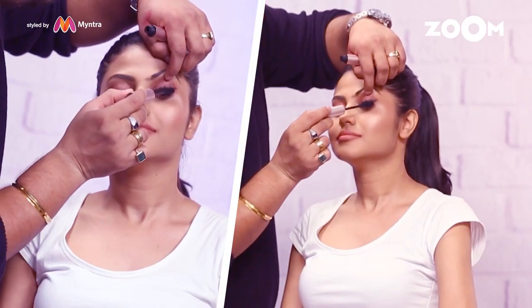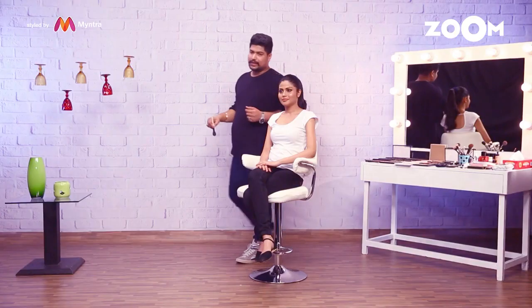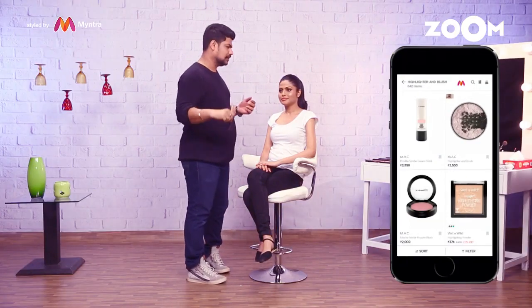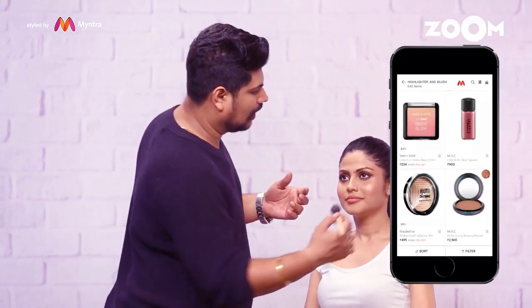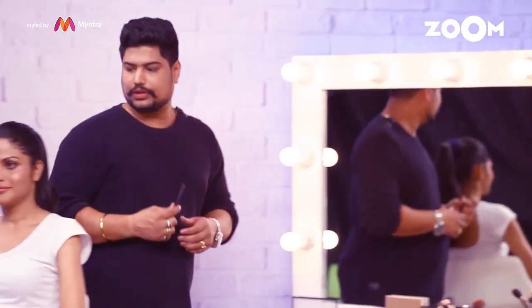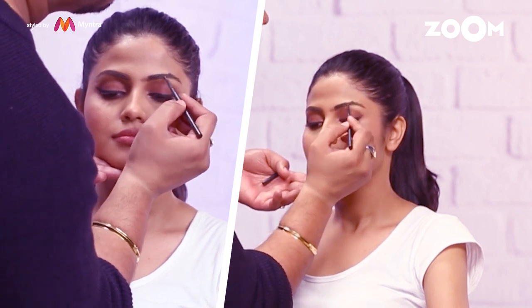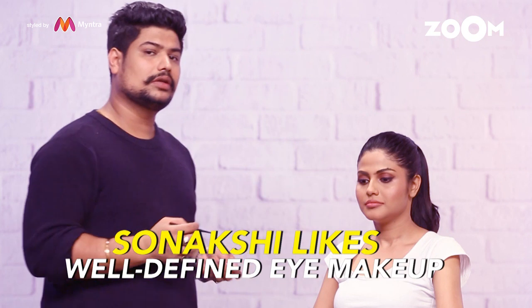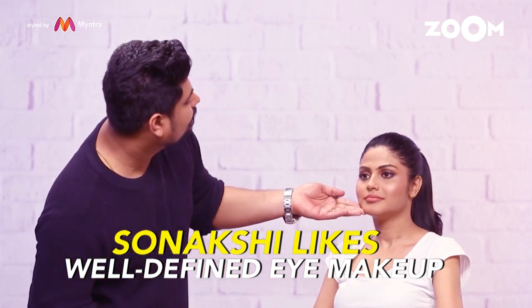As you work with Sonakshi, she gives you the liberty of trying so many things. Most of the time, Sonakshi likes her makeup to be very subtle, clean, and a lot of blusher actually. One more thing, whenever you do a liner, you need to define the eyebrow more, make it a little darker. Sonakshi also likes her brow to be well defined, well shaped. This is the look we did with Sonakshi.